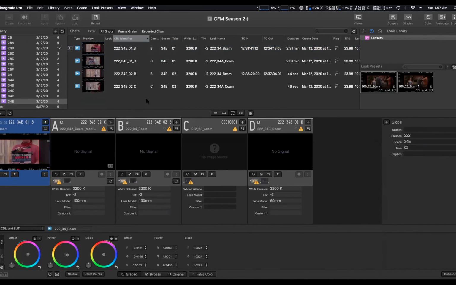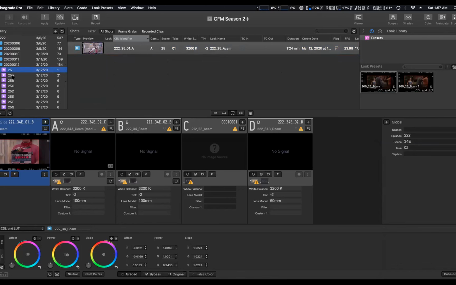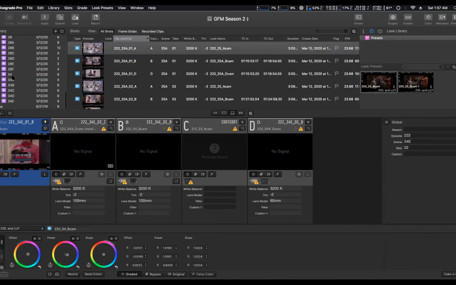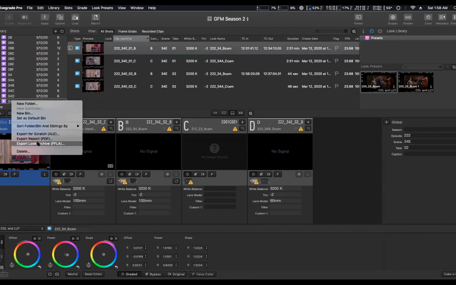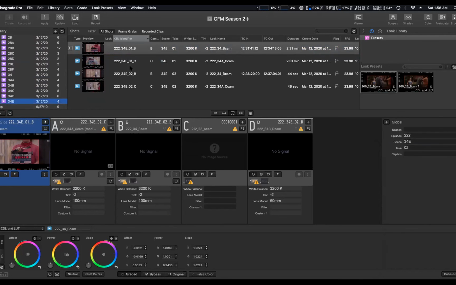So I'm not going to get into naming conventions and all of that right now. We kind of discussed all that earlier. But for me, my basic workflow is I create a separate bin for each setup. Once I am done with a setup, I then export that entire setup as a PFLA. I'm recording every single take to a SSD RAID on my cart. And so basically I'm recording every take, saving the information.